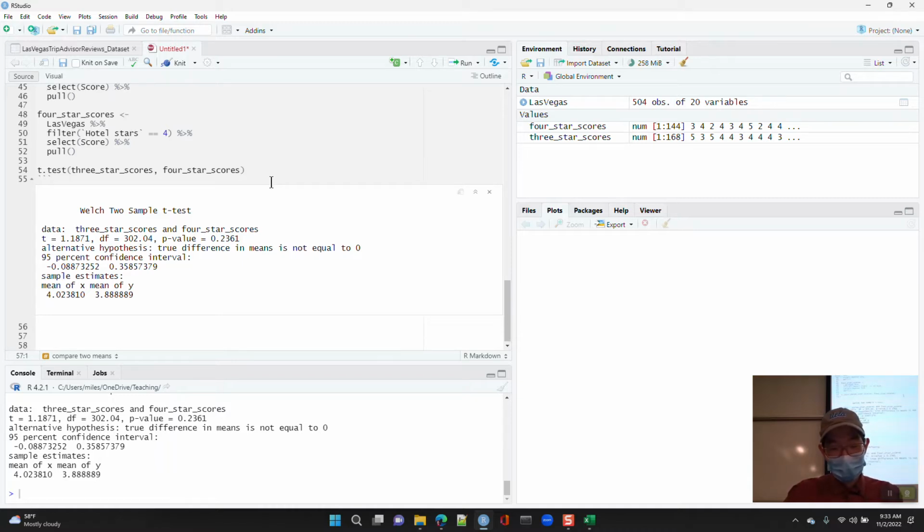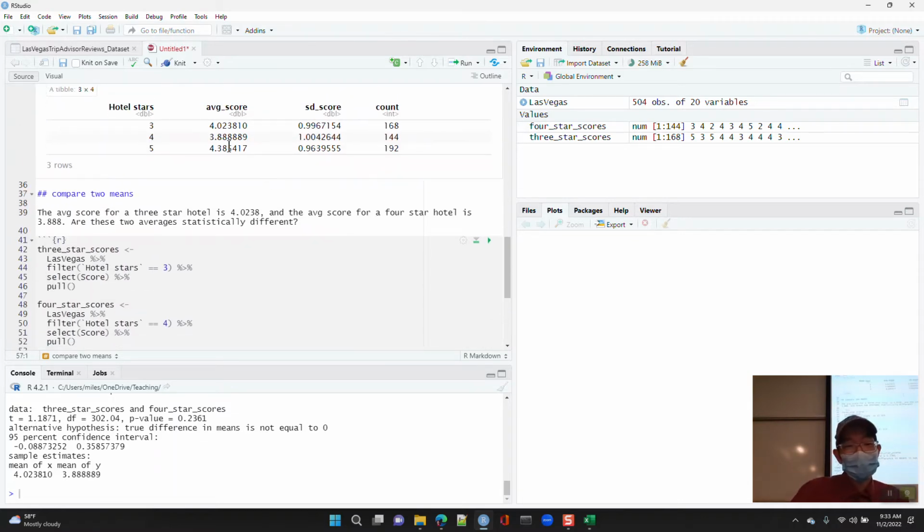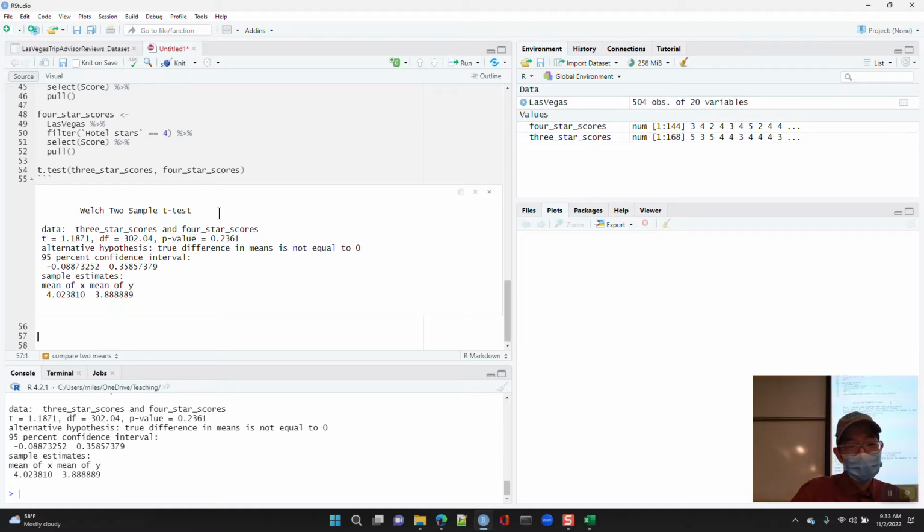Yeah, so 3 and 4 were actually closer than 3 and 5. We can ask about 4 and 5 and 3 and 5 and stuff like that, right? Okay, so the p-value is 0.236, indicating that we do not reject the null hypothesis.